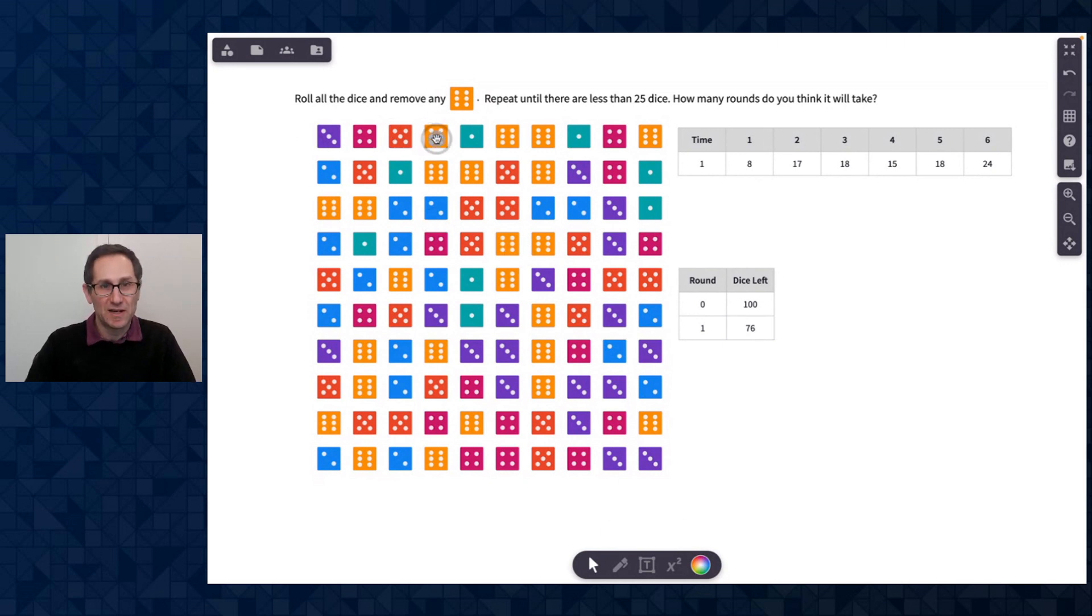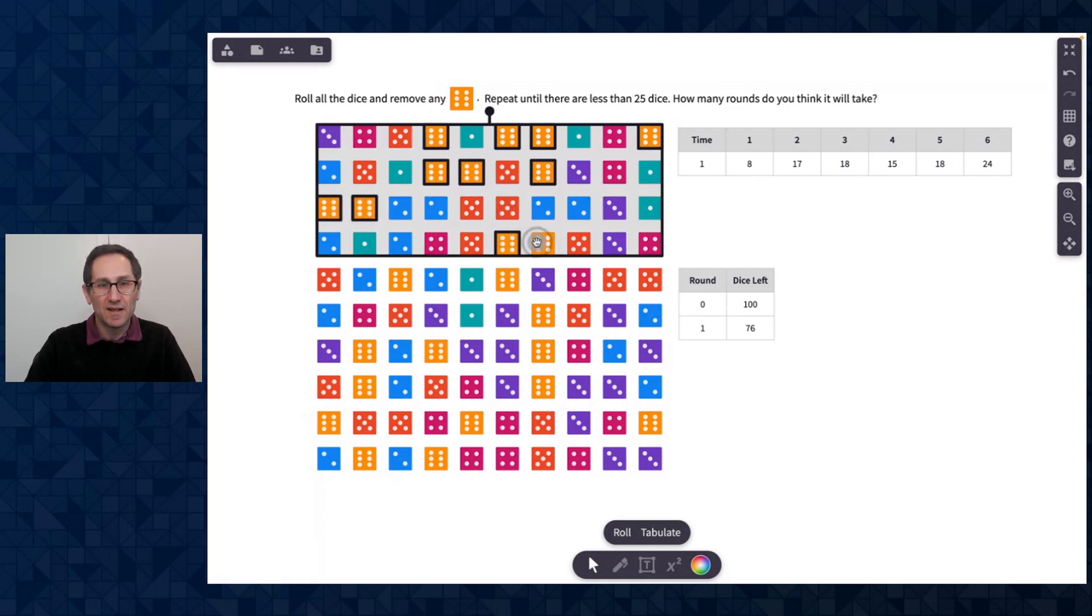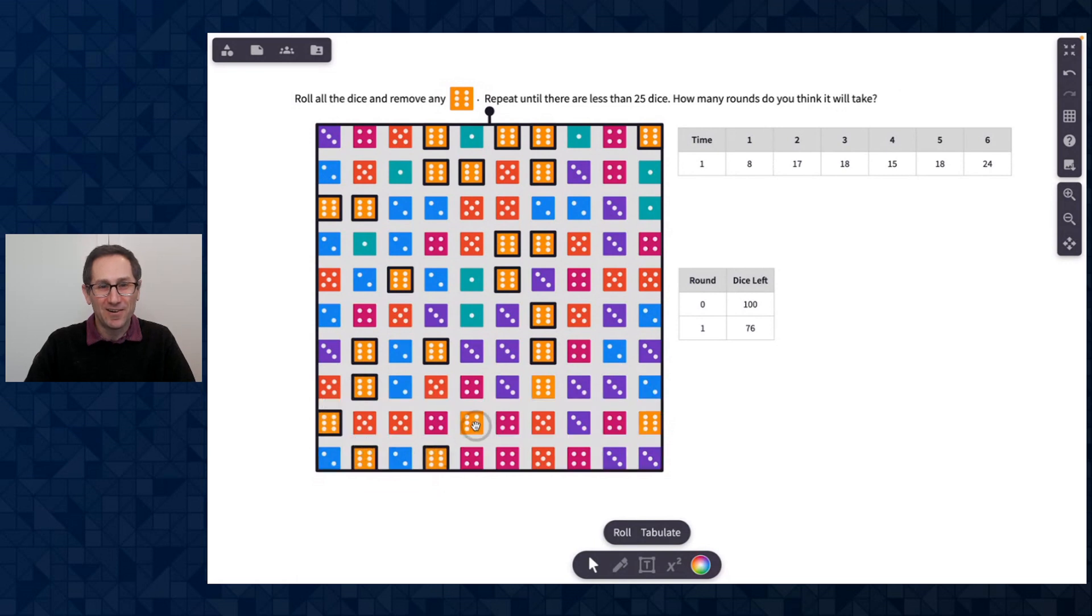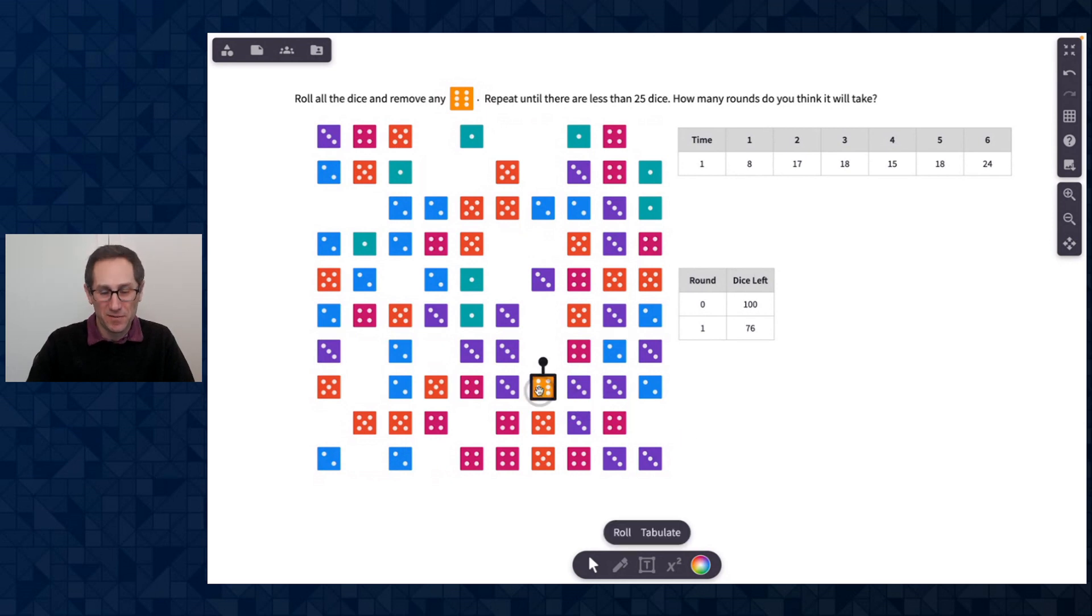So quickly now I'm going to hold down the shift key and click on all these sixes to delete all 24 of them. I like that all the dice are a different color, so I'm just going through and quickly finding all the ones that are that yellow color of sixes. I'll hit delete and I can clearly see that I missed one, so I'll hit delete again. And I have this table of the round number and the dice that are left.